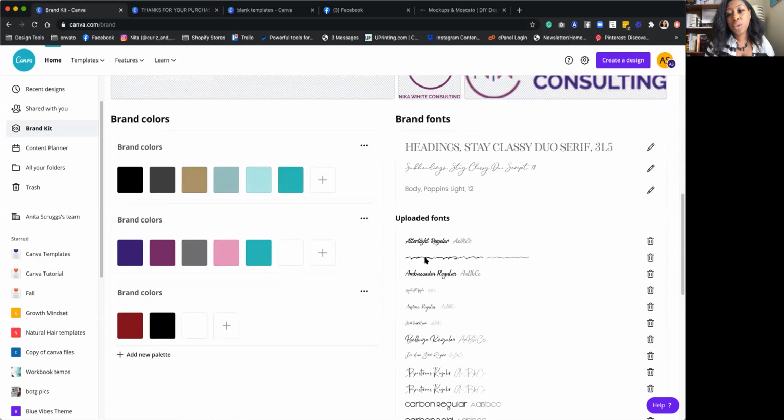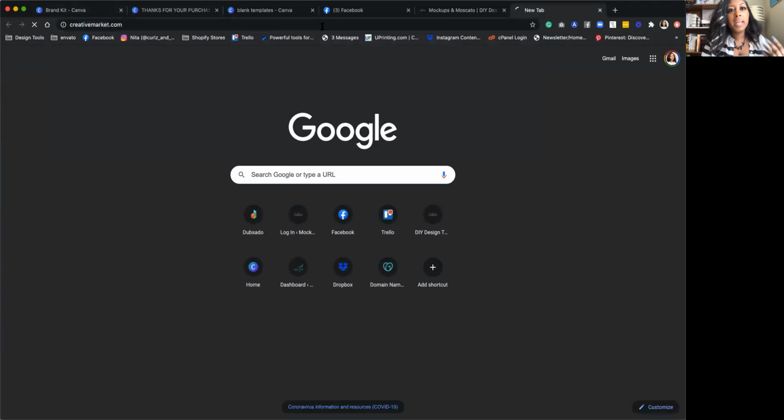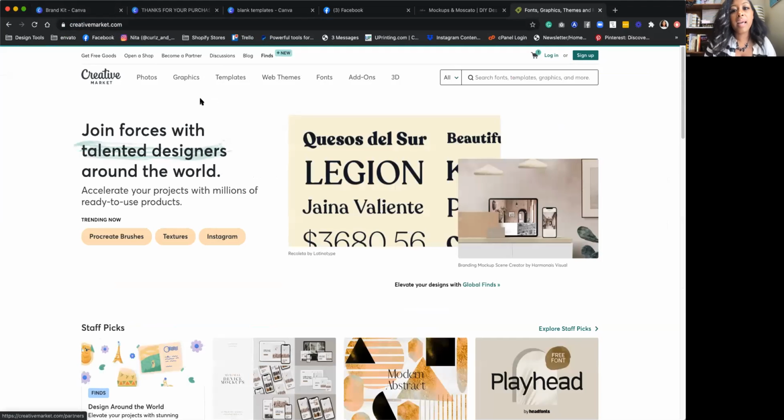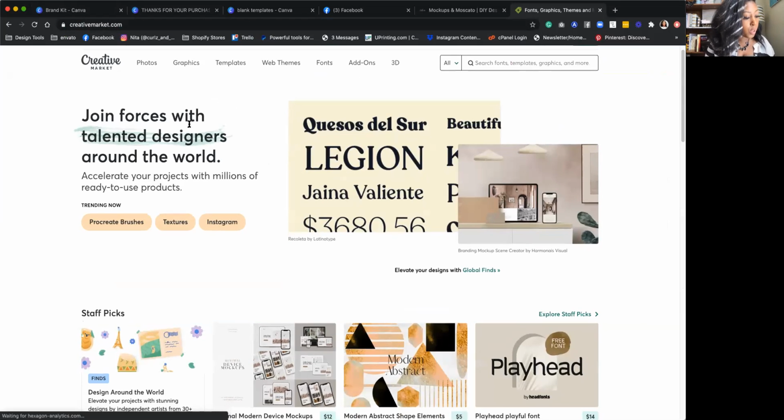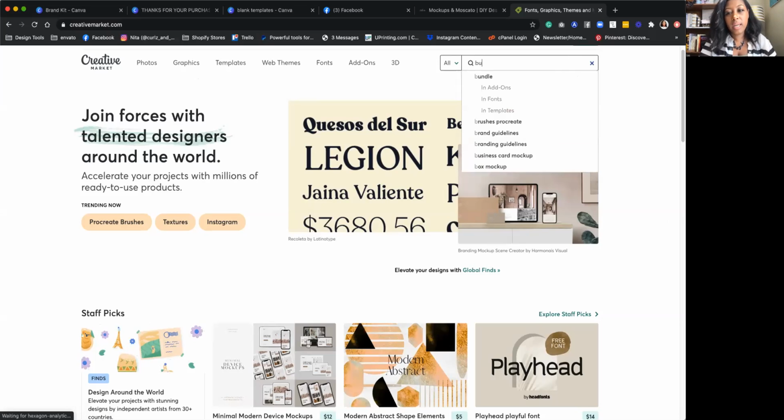Canva Pro gives you the option to upload your fonts. If you have never purchased a font before, I'll show you where I get mine. I do like Creative Market. I like font bundles. What I will say is once you choose your fonts, you're going to have maybe 2 fonts. 3 is kind of pushing it. You don't need any more than that. So there's no need to get this bundle right here. I'm going to show you.